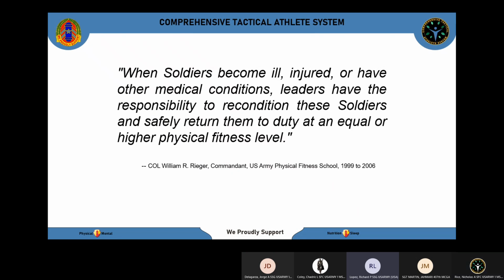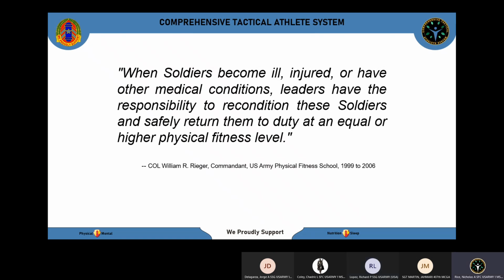So we were talking about it's going to be hard to get soldiers to understand, yeah, your profile is there to protect you, but it's not a complete limit on everything you can do, because there's a culture here that it's, oh, I have a profile, I cannot do that. And it doesn't mean you cannot do that. It means you can do it with the limitations until you can't no longer.